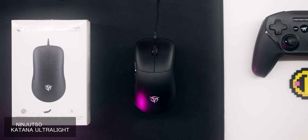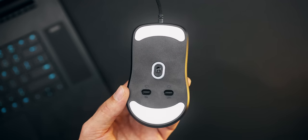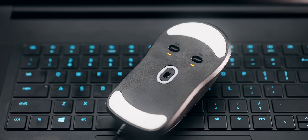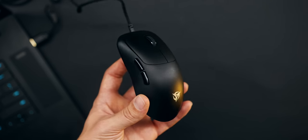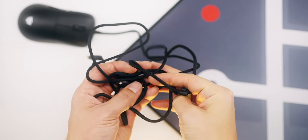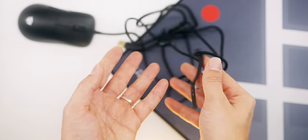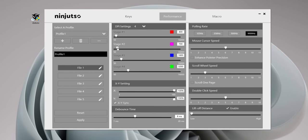Thanks Brian, always a pleasure. So for my fifth place, that goes to the Ninjutsu Katana Ultralight — mainly because it has the original IntelliMouse shape but with a new sensor, good switches, a very light non-perforated body, and large PTFE feet for easy glide. This is as simple as they get, with 4 polling rates and 4 DPI levels at the bottom, and an ambidextrous shape that many people of the early 2000s grew up with. It is a large, lightweight mouse with almost identical side curves to the G Pro X, but with more flaring at the rear giving a little more grip when lifting. The KLGM 8.0 switches are community favorites — crispy here with fast travel. The only drawback is the cable: it feels heavier and not as flexible as the competition, even at this budget $49 price point.